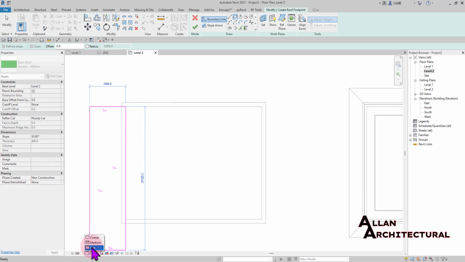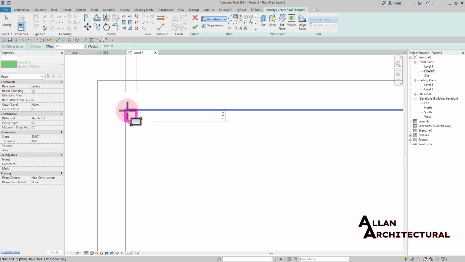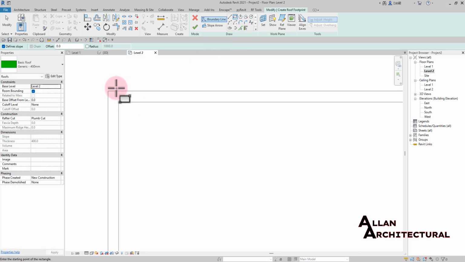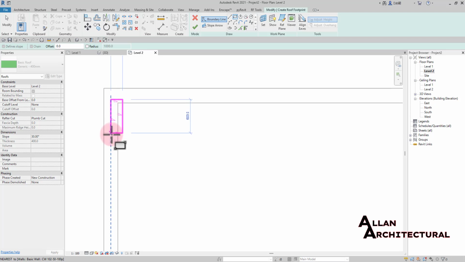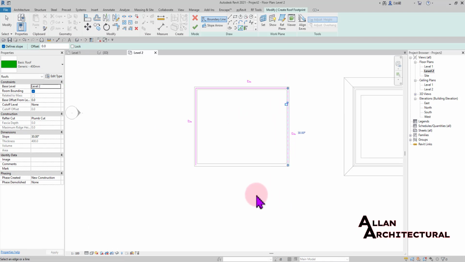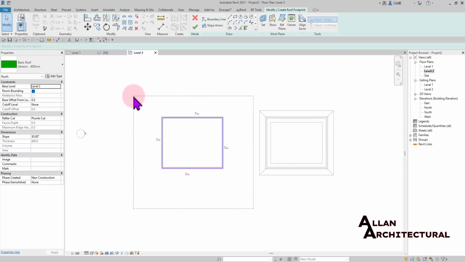All right, so if it's a structural wall, you're going to notice it's going to draw in the structural part. So I'm just going to pick line, and it's going to extend into the wall core in there. So okay, pick line, and then it's going to extend to that wall in there. It's going all the way into the structure part of that wall. So I spoke about this in part 2.